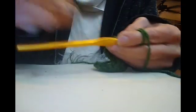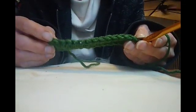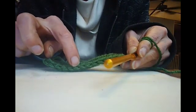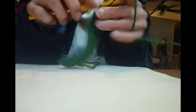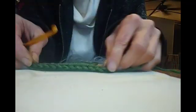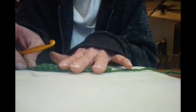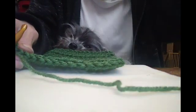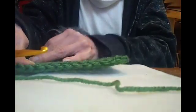We will be back. Okay, I forgot to make sure you're counting your stitches. You should have 14 stitches. So we have 1, 2, 3, 4, 5, 6, 7, 8, 9, 10, 11, 12, 13, and 14. Chain 1, then turn your work. I'll periodically count and make sure you've got 14 stitches, but go ahead and do your 13 rows and I'll come back with you on the 14th row. Alright, and we're back, and hopefully it wasn't too difficult to manage those 13 rows.